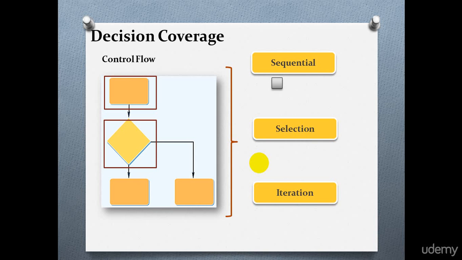In an iteration structure, a statement is executed repeatedly until a specific condition is met. Once the condition is satisfied, the program ends or branches to another sequence. You can use the diamond-shaped box to depict an iteration structure. For sequential statements, the flow graph is a straight line because there are no decision points that cause branching.